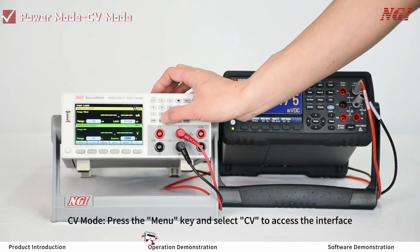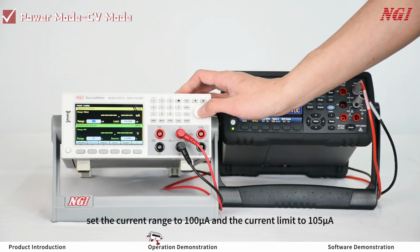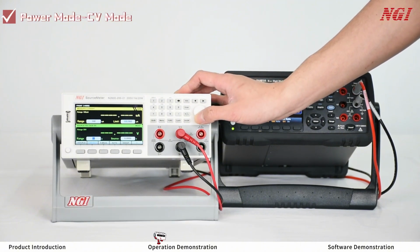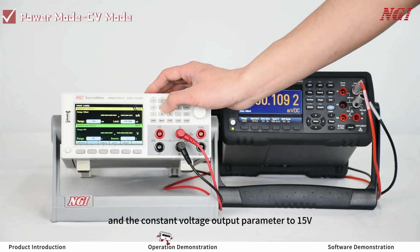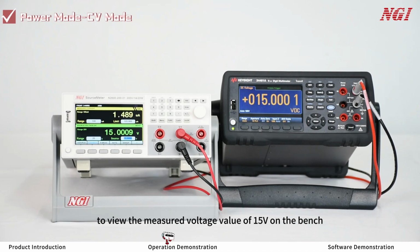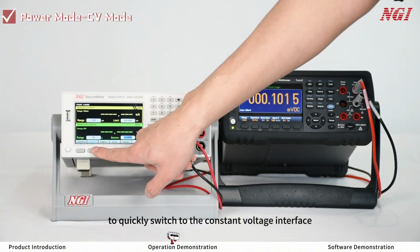CV mode, press the menu key and select CV to access the interface. In the measure area, set the current range to 100 microamps and the current limit to 105 microamps. In the source area, set the voltage output range to 20 volts and the constant voltage output parameter to 15 volts. Press the on-off key to view the measured voltage value of 15 volts on the bench. You can also press the V-source key to quickly switch to the constant voltage interface.